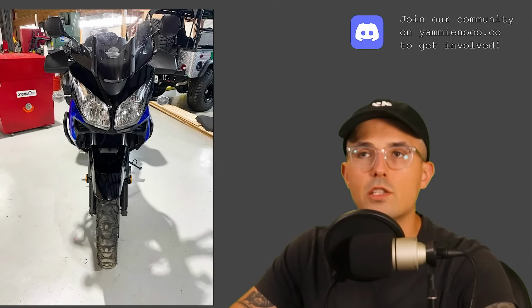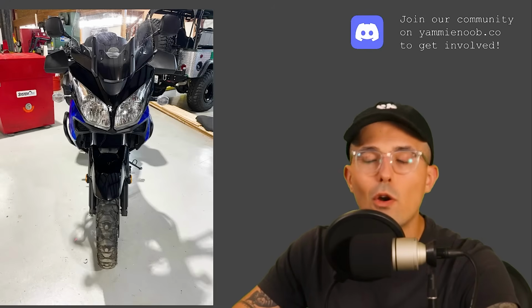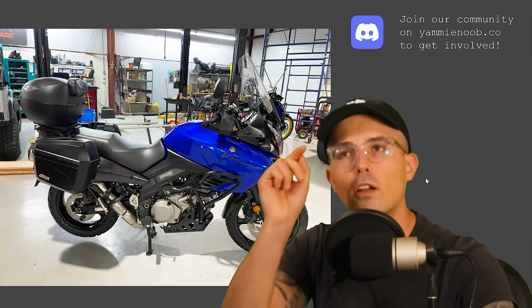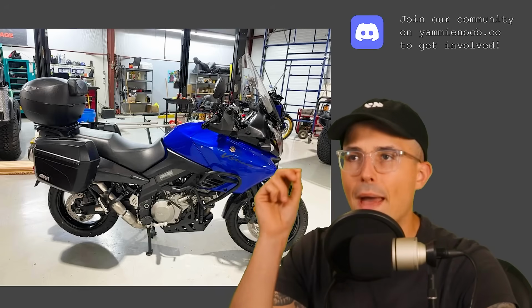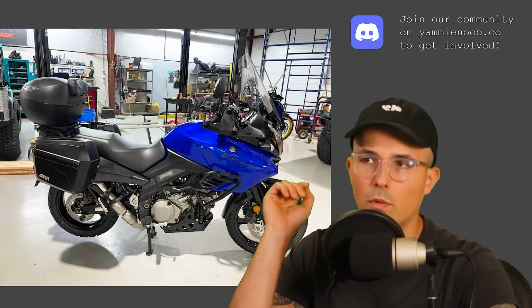From the front, it does look a little bit dated, a little bit super scooter-esque, but you know what, dude? For $3,500, this is a lot of motorcycle, man. Look at all the space you get in the back, the reliability, the ease of riding, the heated grips, the center stand, the bash plates. Dude, this is a fantastic do anything, go anywhere machine.